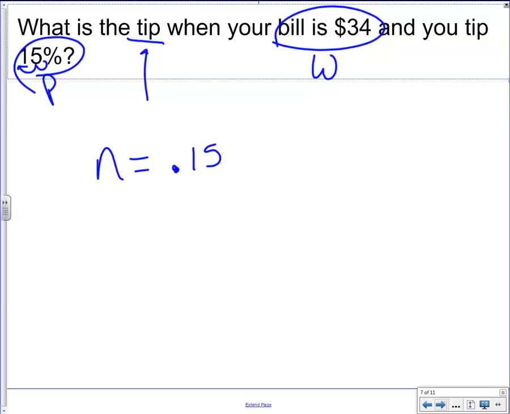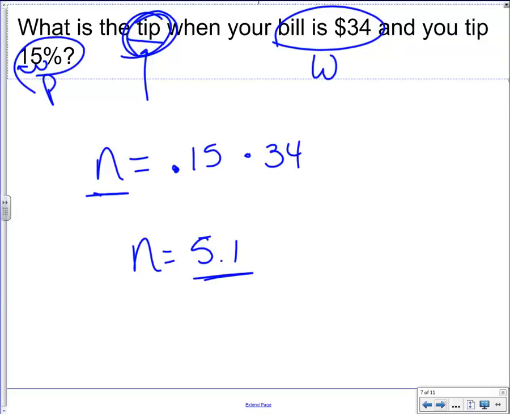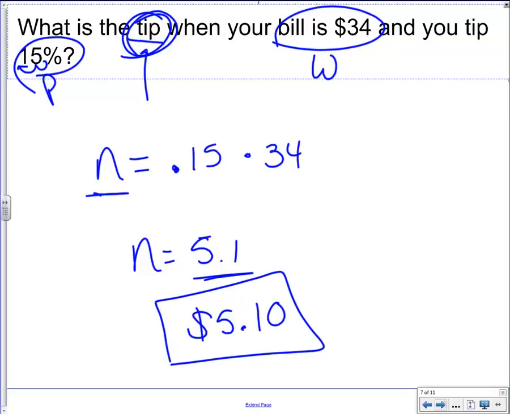And my whole is the $34. I'm looking for what is my tip, not what is my total bill, okay? So I just need to know what n is. So I put in my calculator 0.15, I multiply it times $34, and I find n equals 5.1. Is 5.1 accurate? Is it an okay answer? Well, remember that tip is money, and this is not how we write money, right? First of all, we need a dollar sign, and we don't just put 0.1, but it would actually be 10 cents is what we're looking for. So you need to fill it in and make sure it's correct, okay?